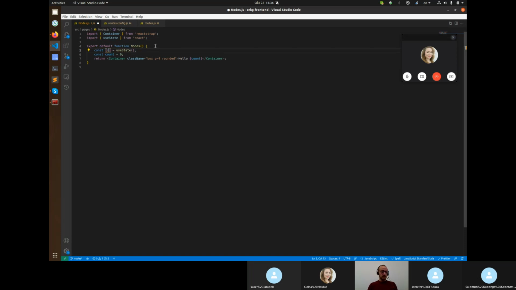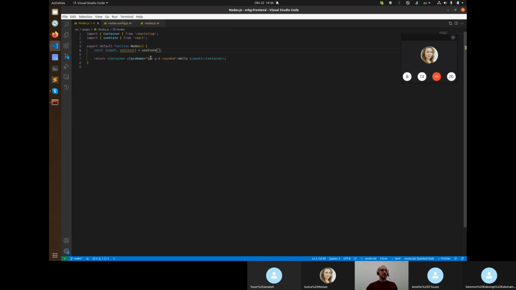And I will name this state count. And to set the value of this count, I will name a function called setCount. I don't need this anymore. So this is basically how to create a hook in React. In useState, you have to pass the parameter, the default value of this count.